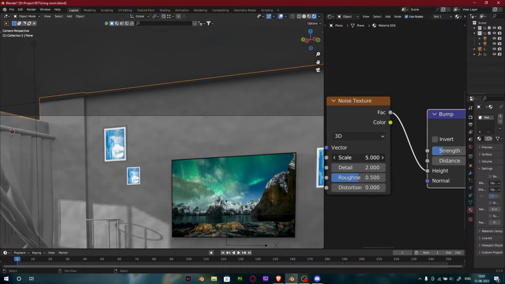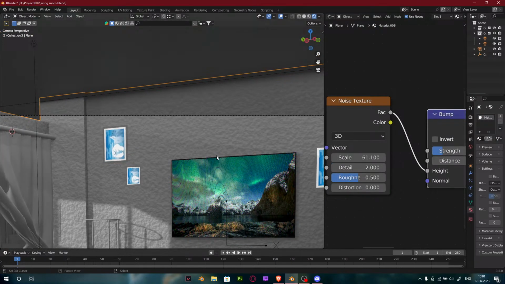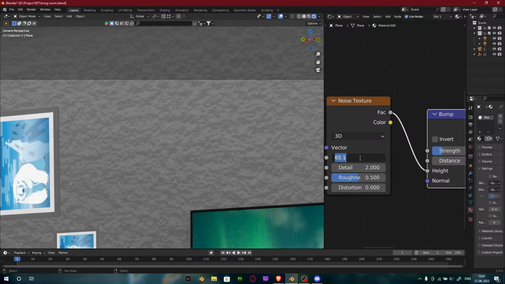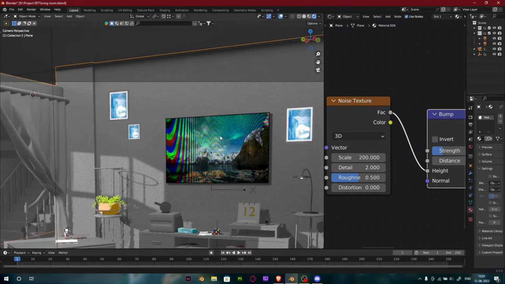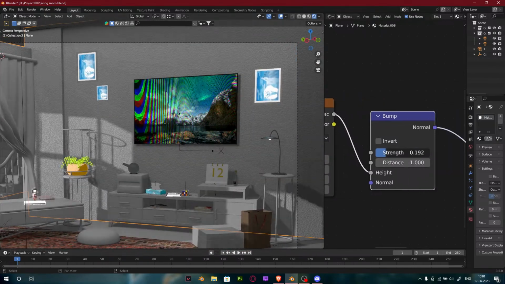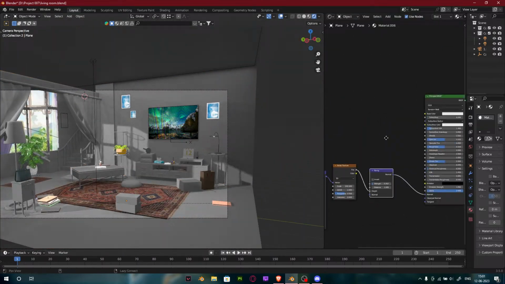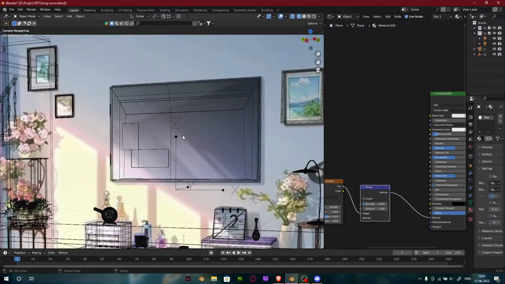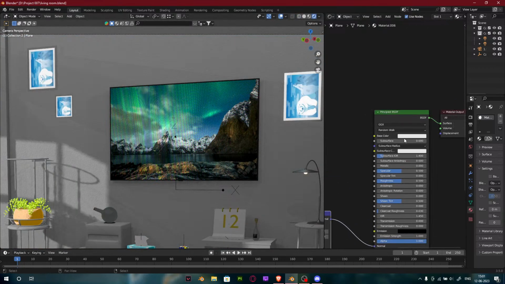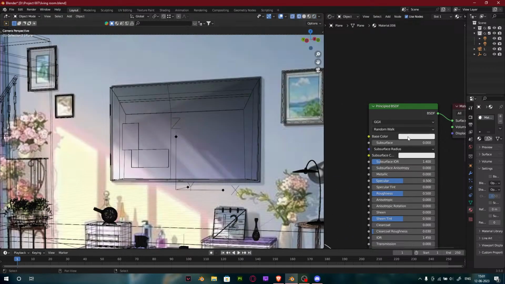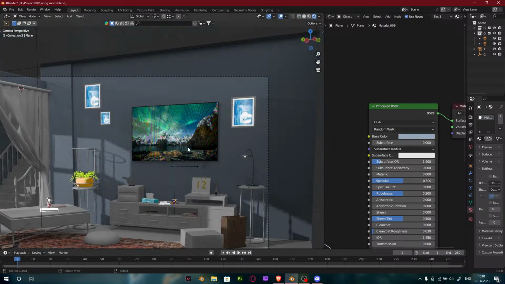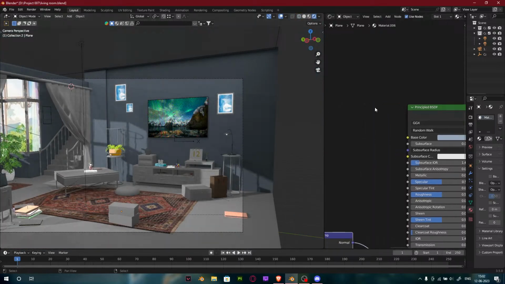We need very little scale, about let's go 200. I think that's supposed to work here. Let's see. Now we need colors for our wall. But if I pick the color directly here, it won't work. It just goes like that.